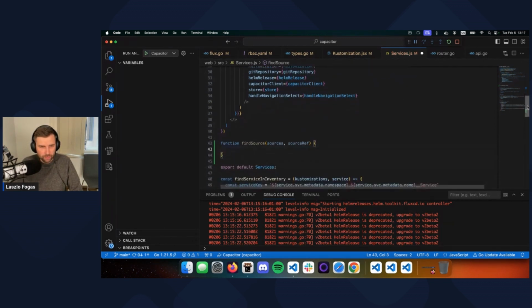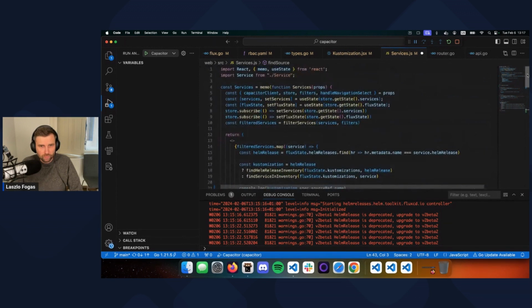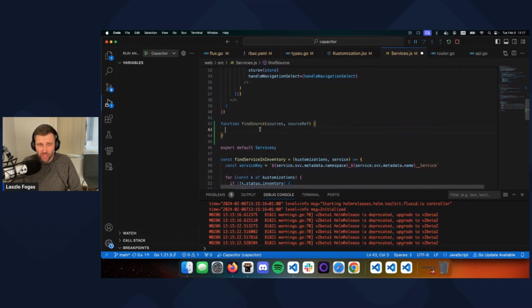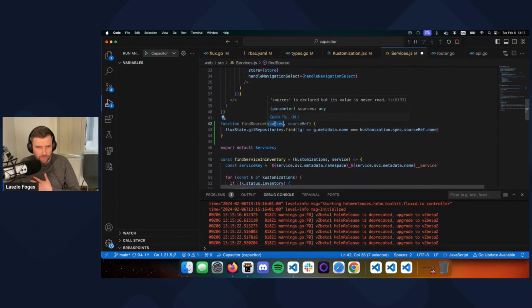So this is actually not bad, but I don't know whether I should lump all the source stuff into a sources array and then handle types like all the time.